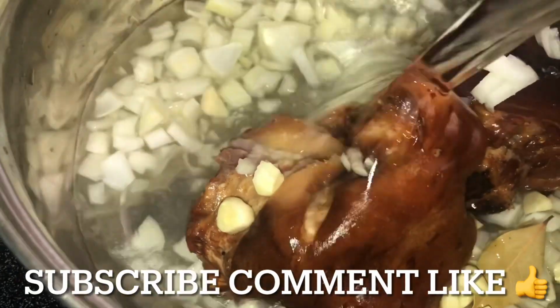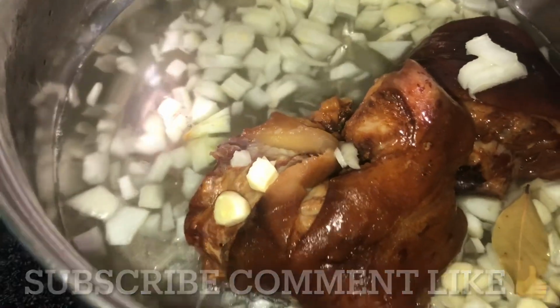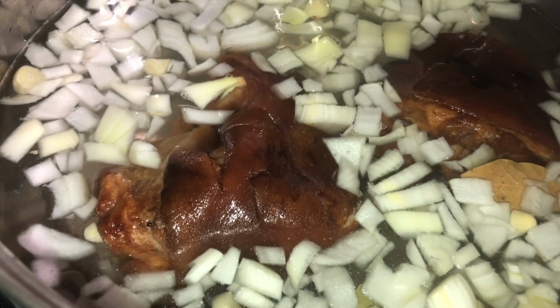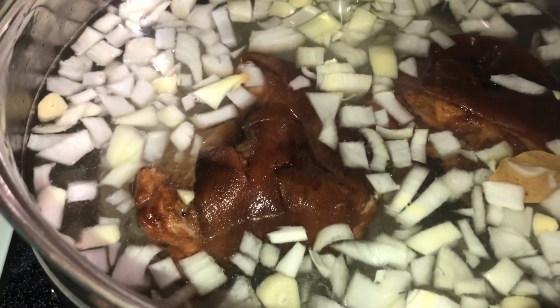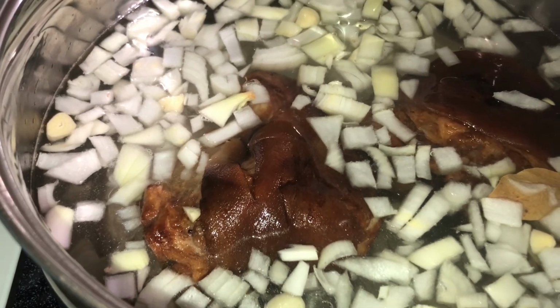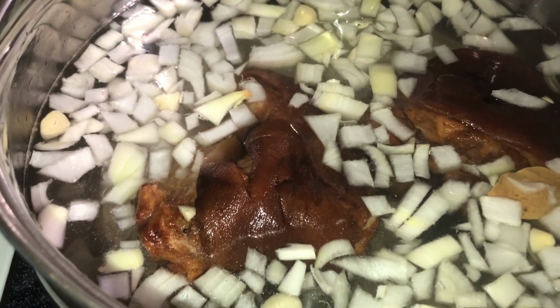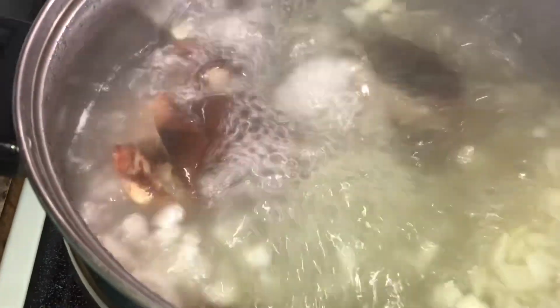Now, you just want to cover this with water. You want your water just to the top of your ham hocks. First, we're going to turn this on high and let this come up to a boil. And then we're going to come back and turn this to a medium heat and let it finish cooking. And now that this is boiling, you want to go ahead and turn this down to a medium and let this cook for 2 hours, coming in periodically, checking your water level, and turning your meat over.